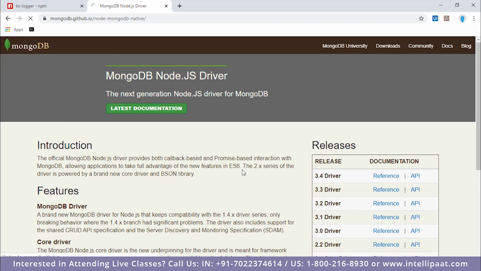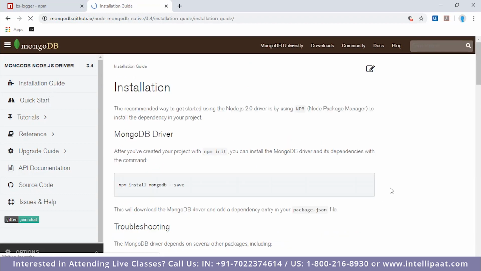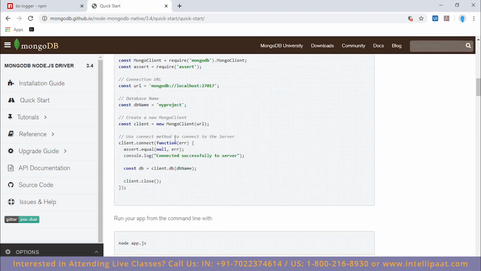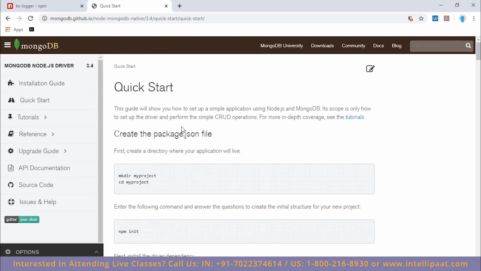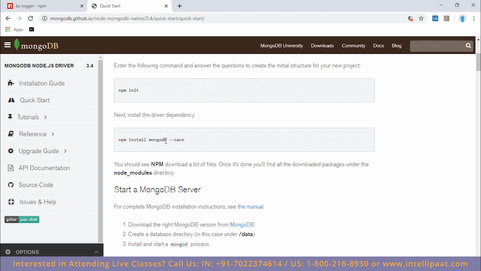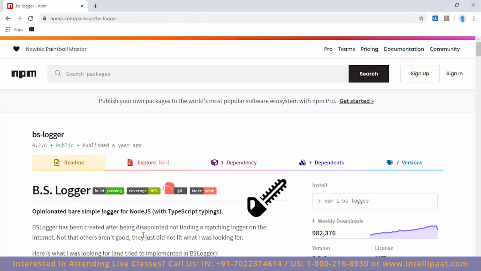If you wish to use the latest documentation, click here and it will show you how to get started, how to install it. Click on the installation guide. It will give you the command. You will copy it, paste it, and then you can look at the quick starts, the tutorials to get started and understand how to use it. We're not going to be taking a look at connecting to MongoDB in this tutorial, but you could take a look at these and figure out how to use them. The point of this tutorial was to make you understand that there are several packages. This package is made specifically by the MongoDB team. So the team that created the MongoDB database has written these packages for you to be used. So now that that's done, let's take a look at what's next on the agenda.